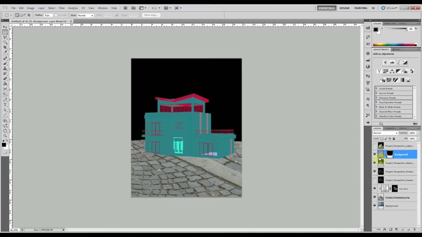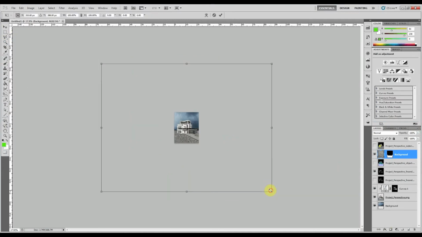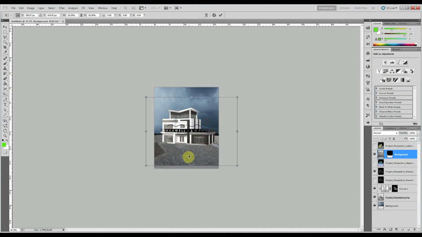And if I press the connection, the link part, then press the image, I can edit the image without moving or changing the mask. And I'm going to play around with this image until it fits better. Sometimes it takes a lot of play.